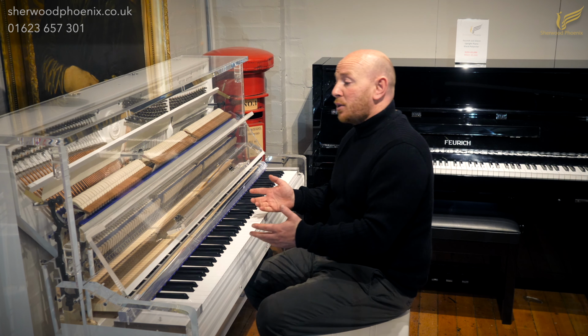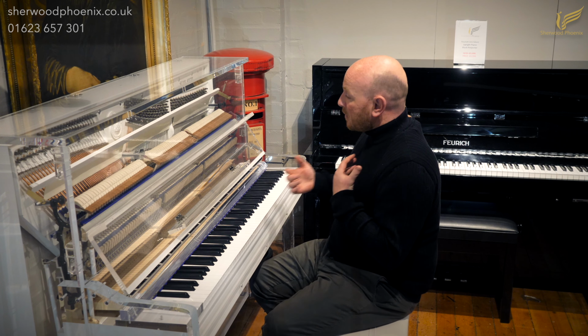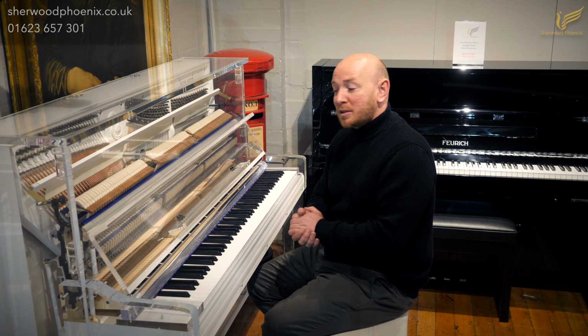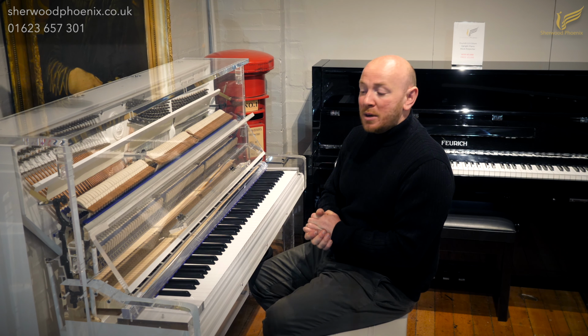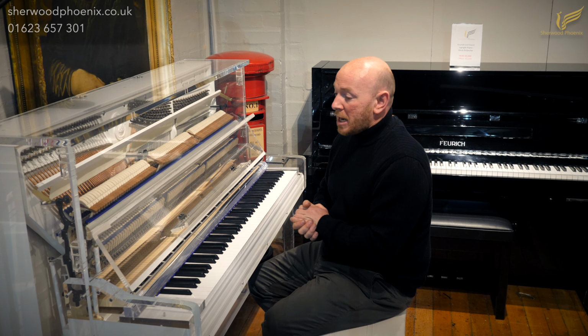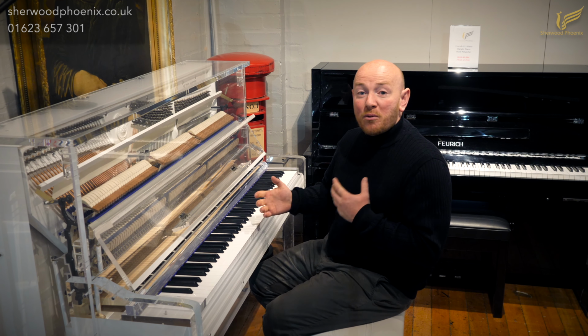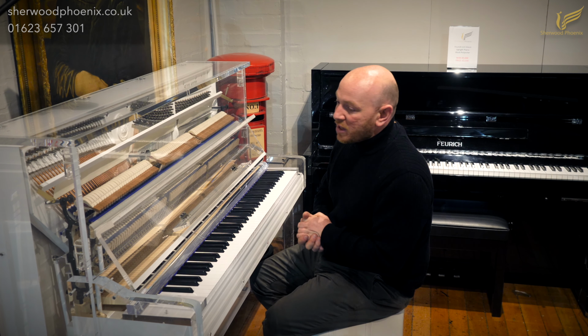Yes folks, if you want to come down and try this piano and experience it for yourself, you're more than welcome. It might not be what you're looking for, it might be something completely different and a bit bonkers, but this is certainly that piano. It's got a bit more to offer than your everyday piano, a bit more character, and something that's a bit more stylish for the right house or the right situation.